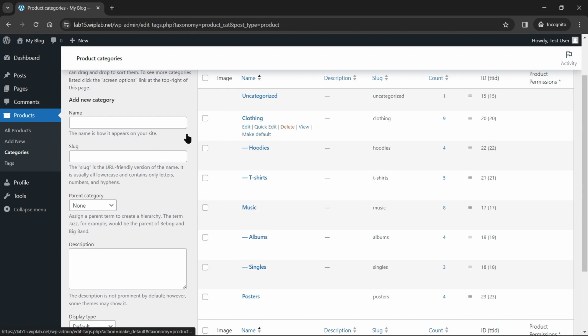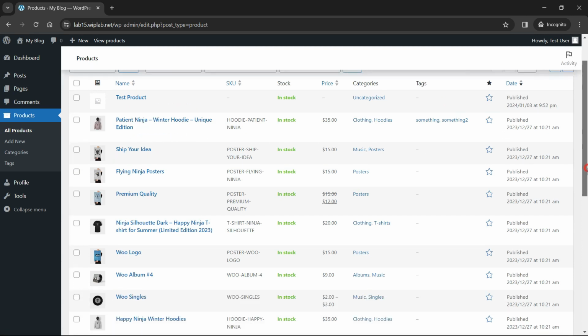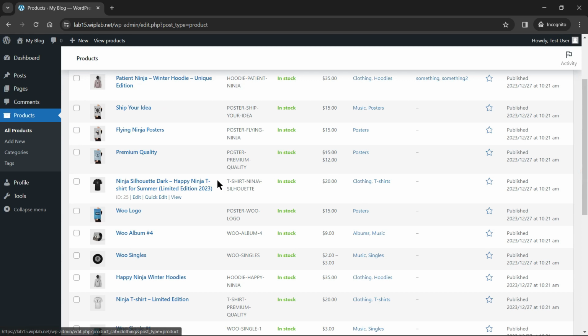Also, not just the category, he is only able to edit the products that are in that category. So the user will be able to edit this product, but not these products because they do not fall under the clothing category.